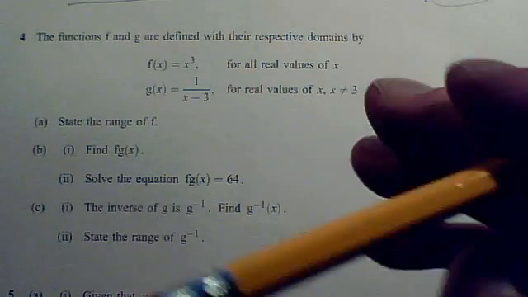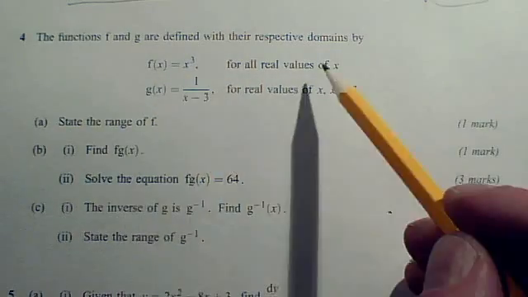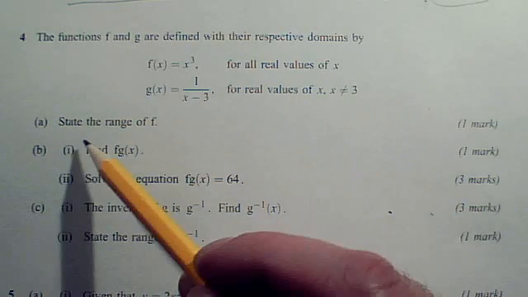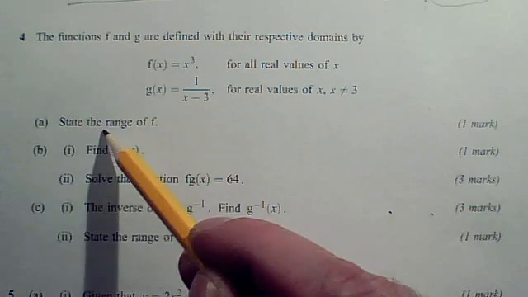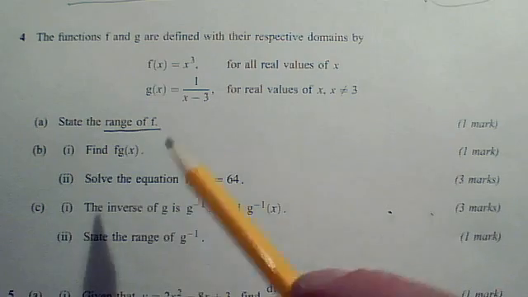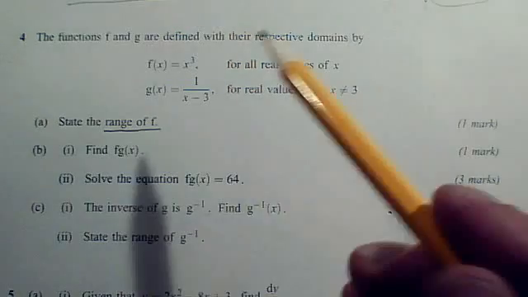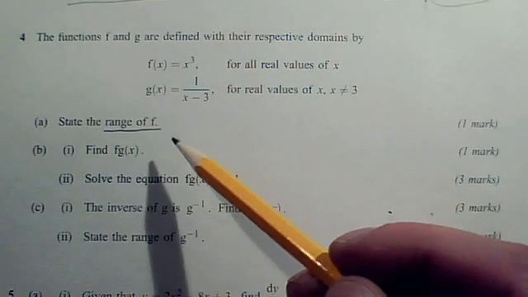Okay, we've got two functions. We've got an f of x, we've got a g of x, we've got their domains. We've got to start out by getting the range of f. Okay, the range of a function, unless it's an inverse function, you're best off thinking about the graph.